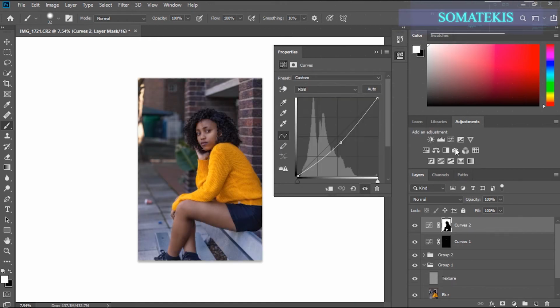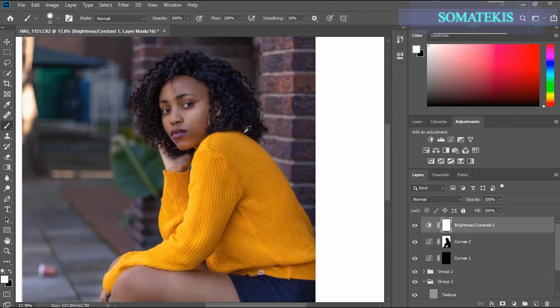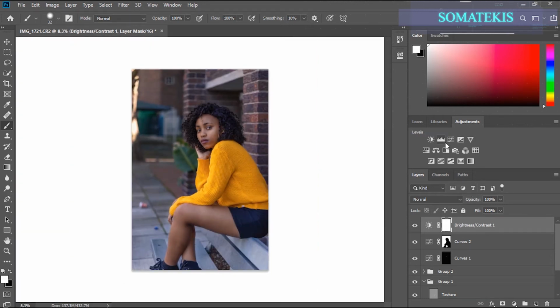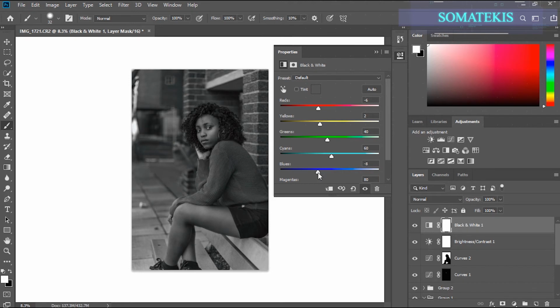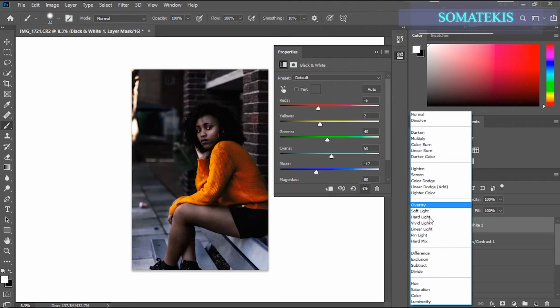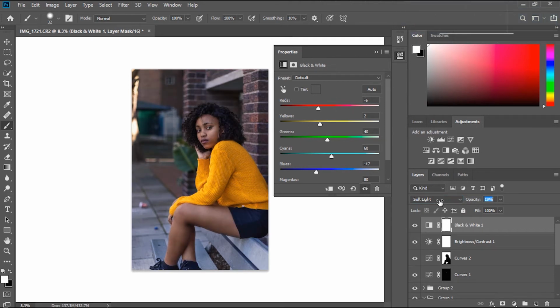Obviously I don't like using the contrast from this side. I use the one I'm gonna do now, right? So just say black and white, turn down the reds and all these, and then soft light the thing, turn it down a bit. All right, that's good.